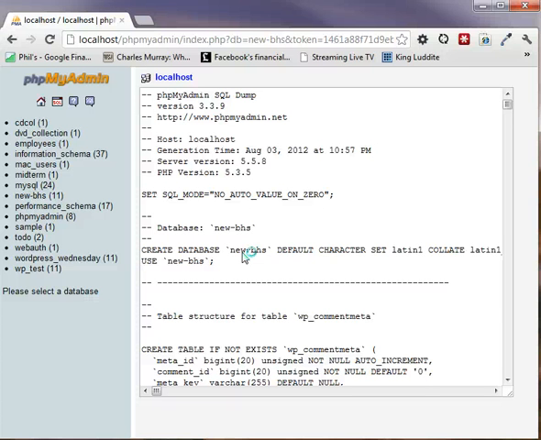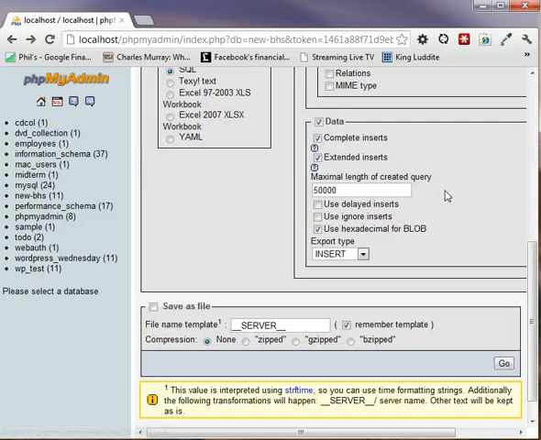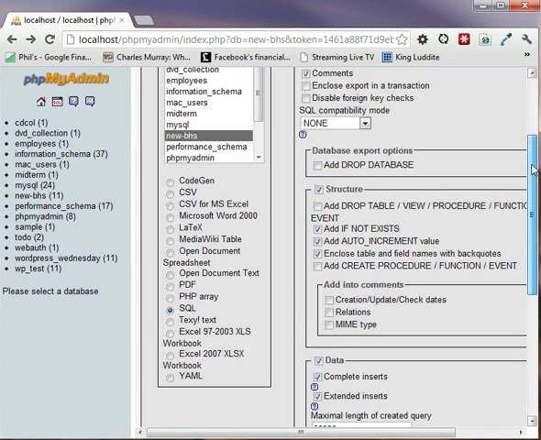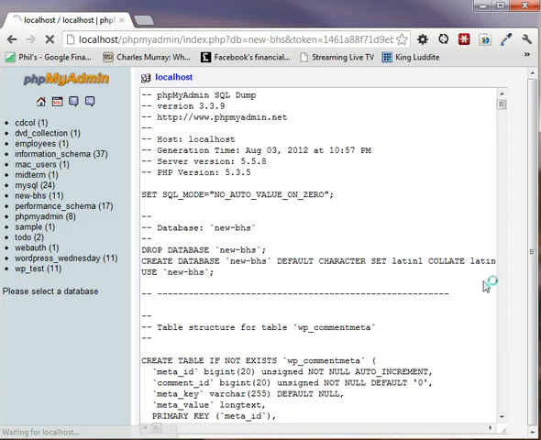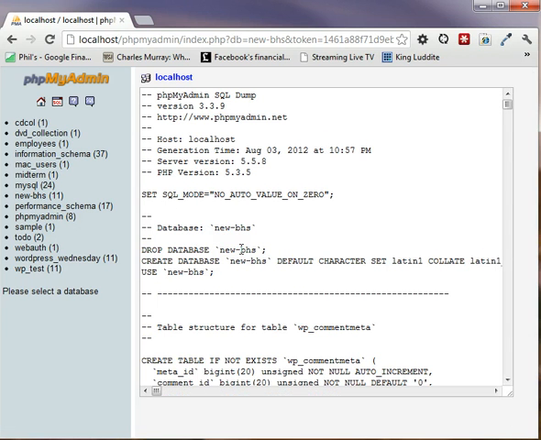So you need to check for a database, and if it exists, delete it and replace it with the one that you're putting there. Obviously, you want to make a backup of your original database in case you screw up. To do this, there's just one option you need to check, and it'll add the SQL for you. So add drop database and hit go, and now you've got drop database new BHS, so it'll delete it and then create it.